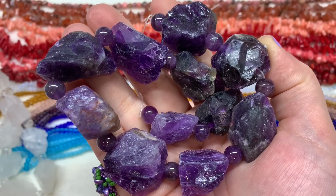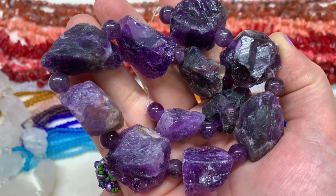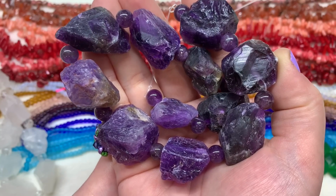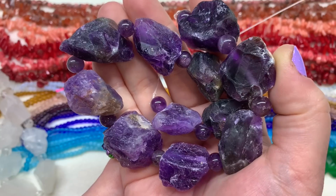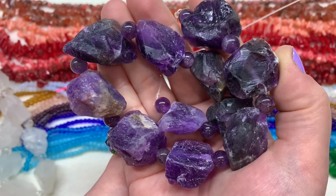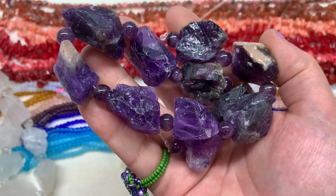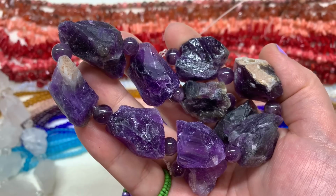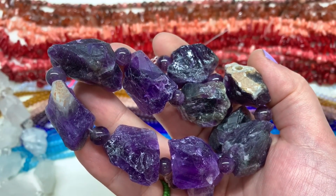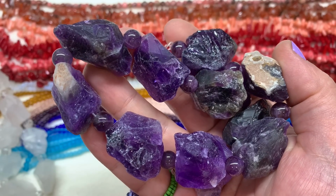And then similar to that, I splurged on this strand of amethyst, also the rough nugget beads, 20 to 30 millimeters in size. This is also a 15-inch strand, and I think the same goes for these as well. You get a decent variety of different shades of the amethyst. Some of it is a little bit brighter and some is a little bit deeper in color or has more of the grays and neutral tones along with it, just depending on the bead. And these are definitely rough cut. They're not meant to be smooth and glossy, so you can keep that in mind if you'd seen those on their website, maybe how large these are, and also a good example of a strand's worth and how much you get and the types of beads that you see. And actually there's even some round amethyst beads that they have placed in between each of those nuggets, which I think is pretty cool.